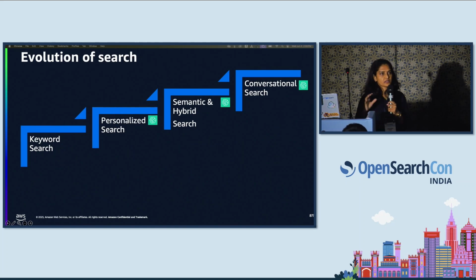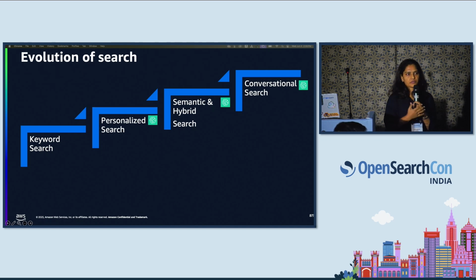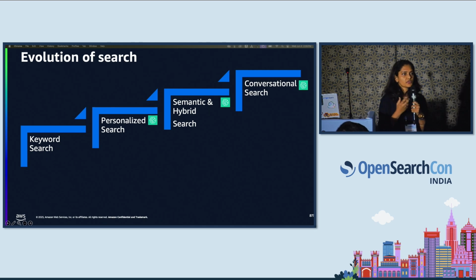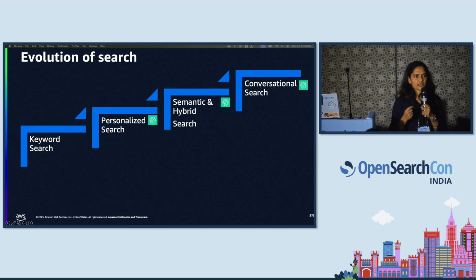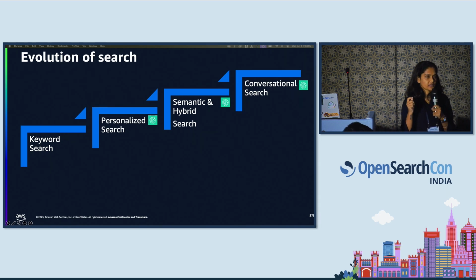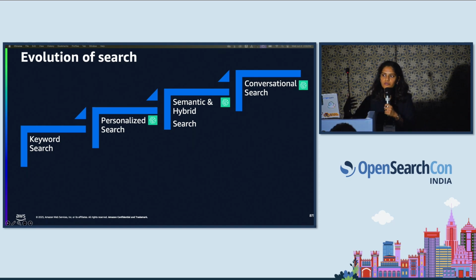Evolution of search. Now, this is exactly what I was referring to from the story I was trying to talk through from the beginning of the session. So we started with keyword search around 2012. And then we evolved into incorporating certain easy-to-use plugins like the LTR plugin or personalized ranking that you can do with models that can be pre-trained with your existing data, and you load the model to OpenSearch and still apply the results on the fly to get the personalized ranking responses. That's the personalized plugin.